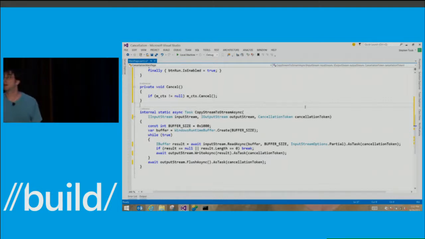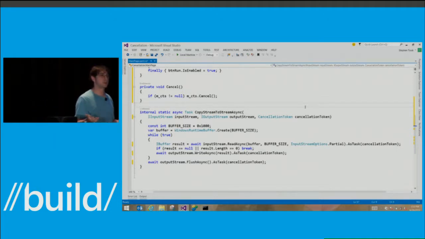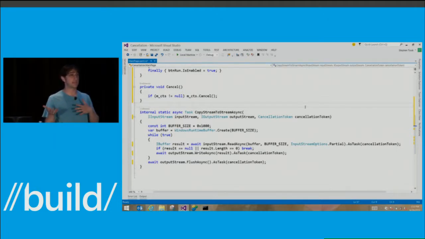The question was, how would you deal with memory cleanup in the case of cancellation? Typically, cancellation is exposed as an exception. So when you await something, you get an exception. Try finally, right? Inside your try block, you do your operation. You can handle the catch OperationCanceledException. And in the finally block, you can clean up however you'd like to.